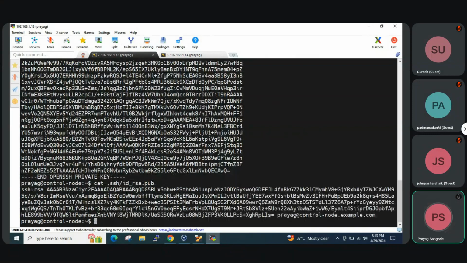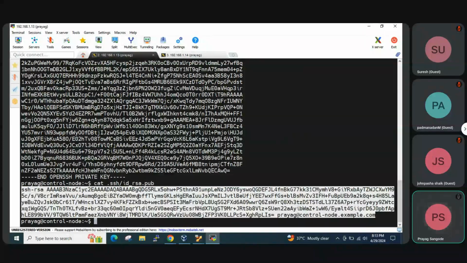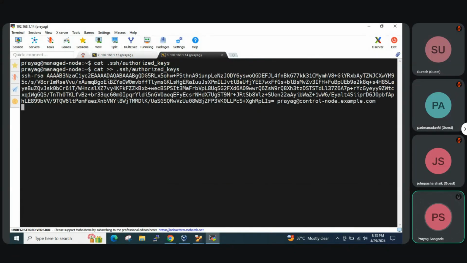What we need to do is copy the public key from the control node to the manage node, in the same username. If you are using root directly, then copy to root, but the username should be the same. In short, ~/.ssh/authorized_keys. Okay, it is empty. Let's append to it. Let's have a habit of using appending rather than overwriting with a single redirect. If there is already a key, it will get overwritten. That's why just use this one.